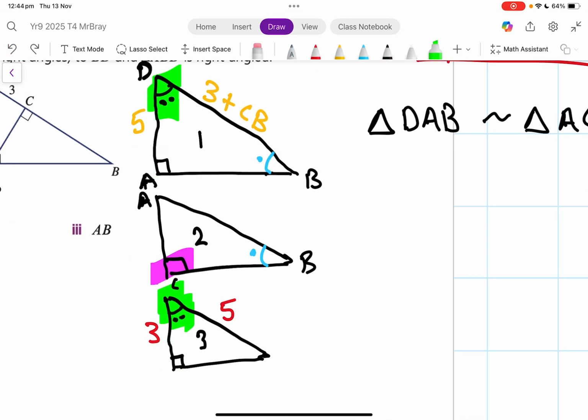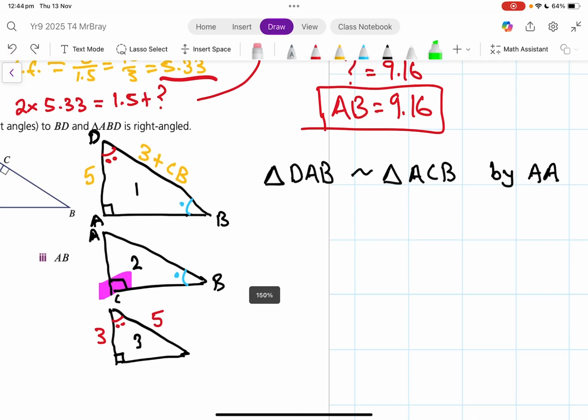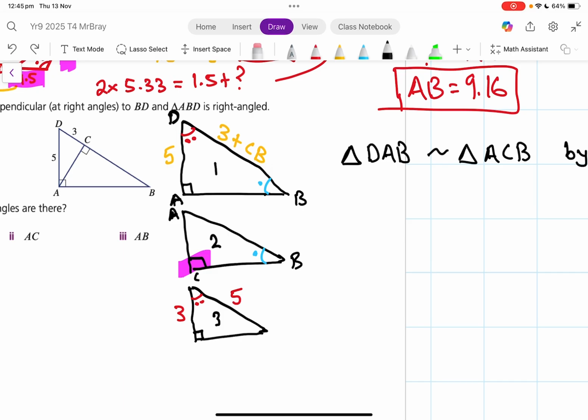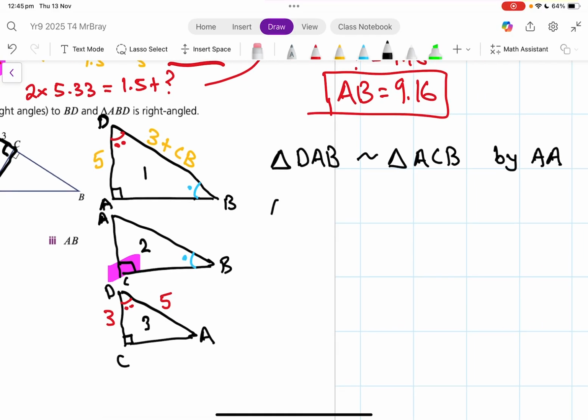I am going to label the little triangle as well. So if we look at the little triangle, I should note there is a right angle there. We've got C below the right angle, D up the top, and A over there in the corner. So I've found out that triangle DAB is also similar to triangle DCA by the same theorem, by angle angle.